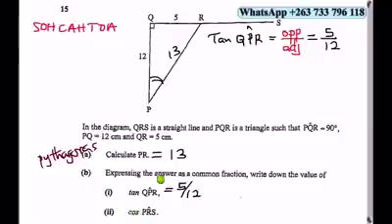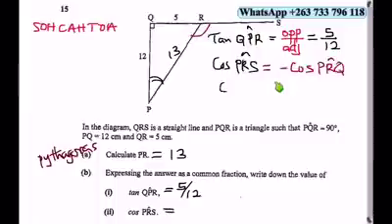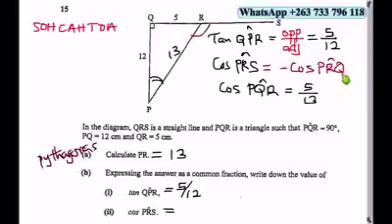So this was easy. Then cos of angle PRS: you can see that this is an exterior angle. So the rule is that the cos of the exterior angle is equal to the negative of the cos of the interior angle. Therefore, the interior angle here is angle PRQ. Cos is adjacent over hypotenuse, so adjacent was 5 and hypotenuse was 13. Therefore, cos of angle PRS is equal to minus cos of angle PRQ. Cos PRQ is 5 over 13. So cos of angle PRS is the negative of that, so this is minus 5 over 13.